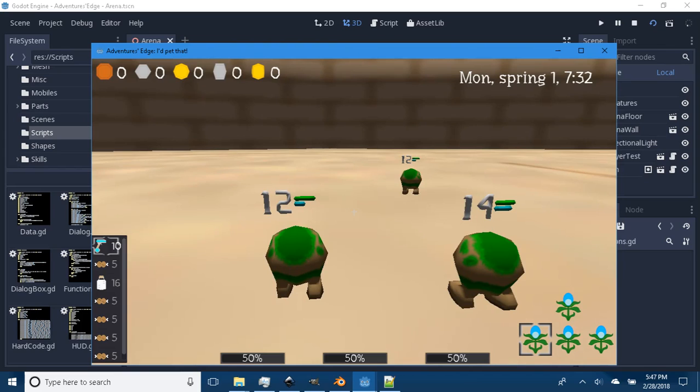Anyway, I ported this game into Godot 3 using Godot 2.1.4. I hate 2.1.4. But anyway, when I imported it into Godot 3, I had about 10 to 15 different things to fix.